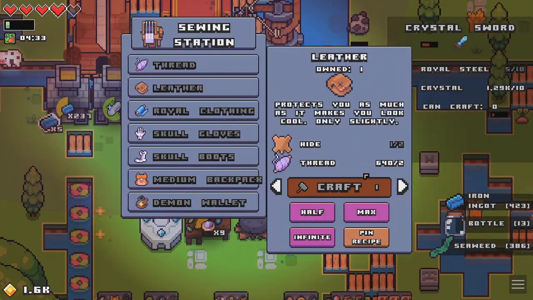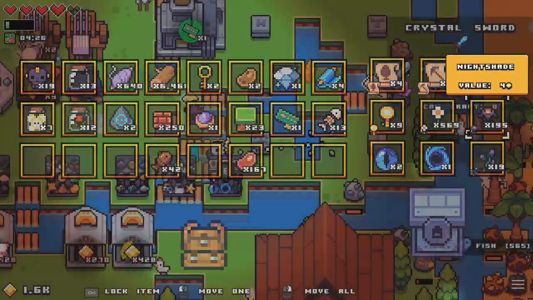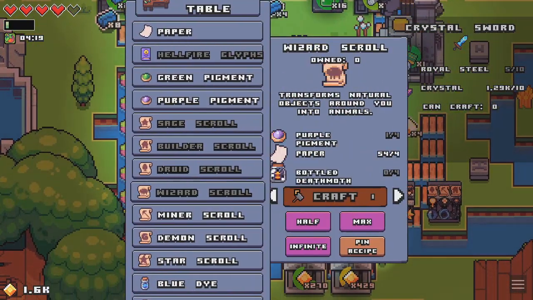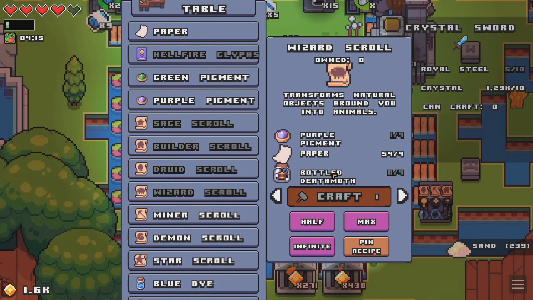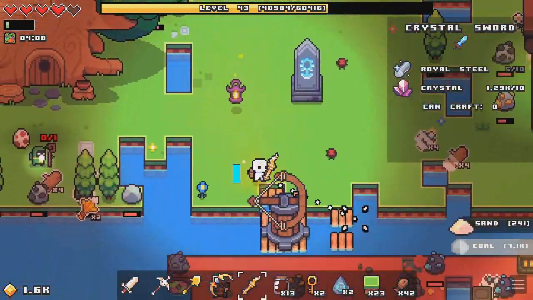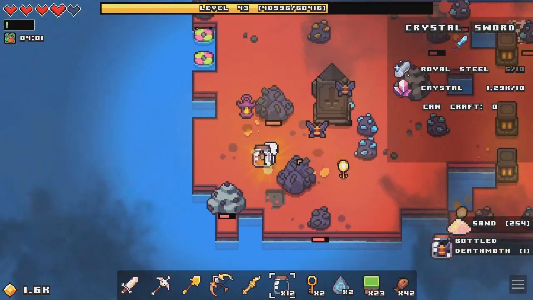I would like to make some more leather, but I don't have any animal hide. So there might be a way that I could deal with that. Is there any chance among the scrolls that I have? The animal making scrolls? There are wizard scrolls, which require bottled death moth, which turn natural objects around you into animals. So I think I would want some of those so that I will be able to get some more animals. So let's start bottling some death moth.